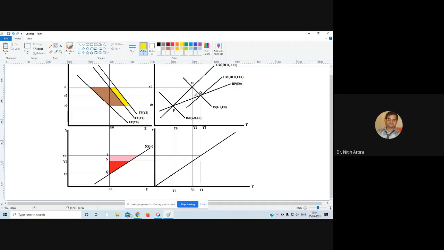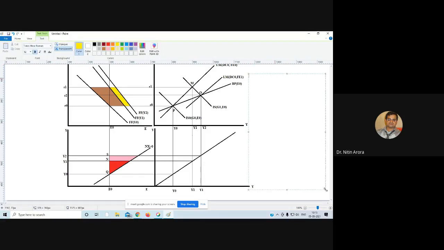So the balance of payment is in balance at point O in the long run, but the overall result is that income is higher and the interest rate is comparatively lower, but ultimately a net interest rate increase is observed from R0 to R2. Though it is not observed from R0 to R1, it is observed from R0 to R2. So fiscal policy has no doubt increased the interest rate and the level of income, and a current account deficit is there. So we can write the key points. Is there any need to write the explanation of the diagram? Tell me.